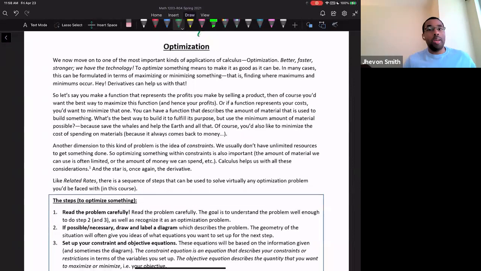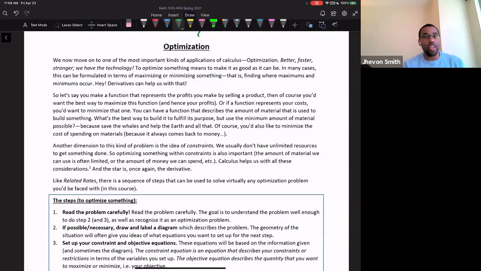So optimization, what is optimization about? Well, optimization is one of the most important applications of calculus. I mean, the other one is linear approximation. These are super duper important applications. What optimization is, or what it means to optimize something, is to make it as good as possible, as good as it can be within certain restrictions, right? And that's it, right? Which I know sounds very vague.